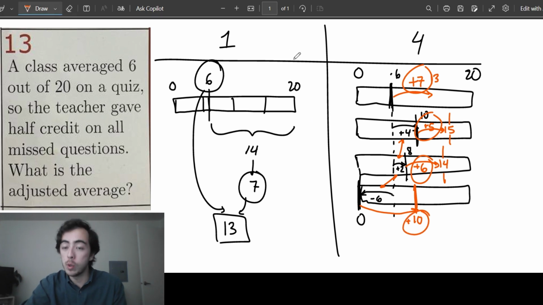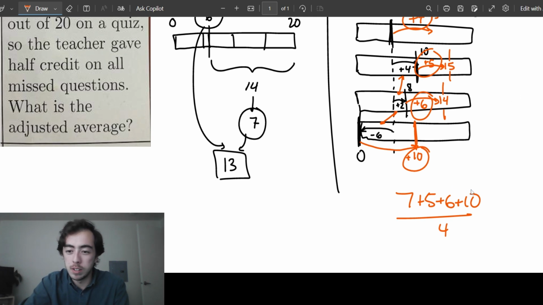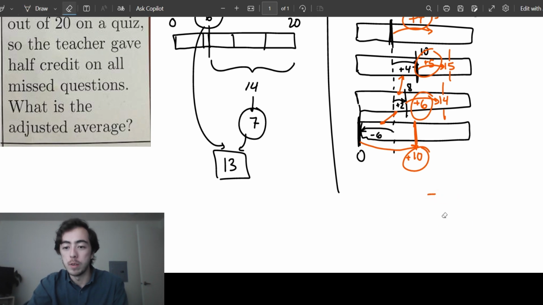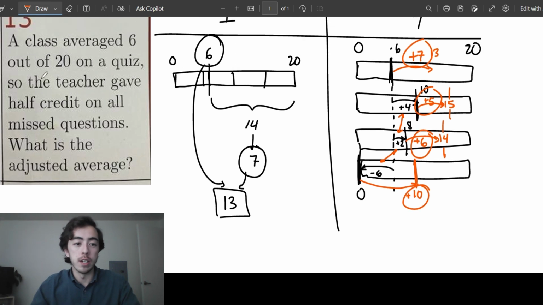On average, the score increases are still +7 across the board, right? We could go 7, +5, +6, +10, divided by 4. But to me, it makes more sense to think that if I donate a 1 to this 6 and a 2 to that 5, then I'd get 7 here, and then I donated 3 away from the 10, and so I'd get another 7 right there. So every student gets, on average, 7 of these extra credit points.